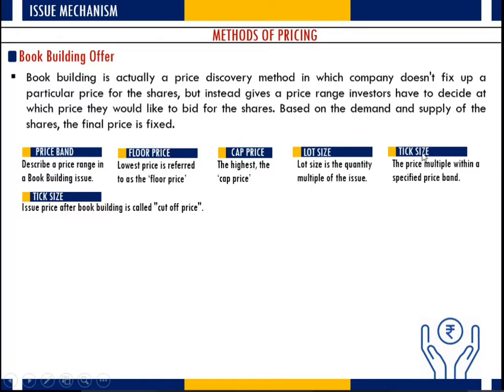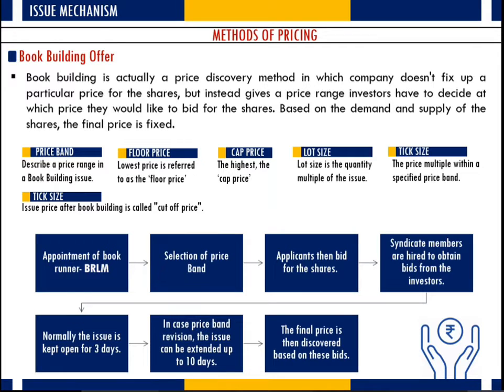And during this process, if there are 1 lakh applications received, or let's say 10 lakh applications received by the company, imagine 10 lakh application numbers you have to write, and the bid price of 10 lakh applications has to be entered in the registrar. So that's the reason the merchant bankers who are engaged in this process were also called book running lead managers. And this method of pricing was called book building.